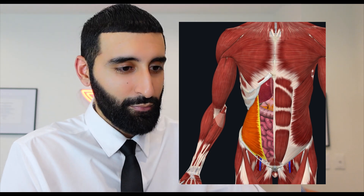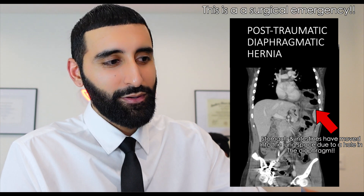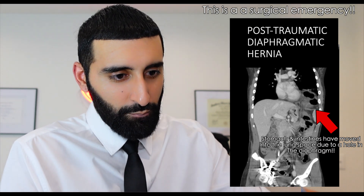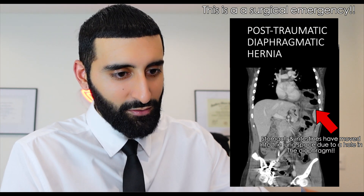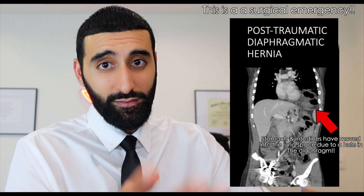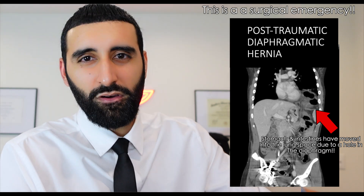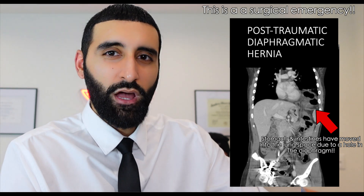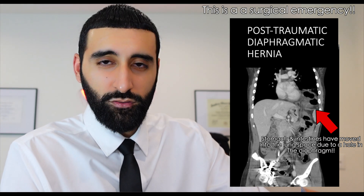Another thing — very rare — is that blunt trauma to the abdomen can cause a hole in the diaphragm: a traumatic diaphragmatic hernia. This did not happen here because he would not have been able to get up and walk on his own. But when that occurs, you get separation between the chest and abdominal cavities, and abdominal organs like the stomach and intestines can move into the chest cavity. You see this more with motor vehicle accidents involving much higher force, but for the education of abdominal blunt trauma it's an important differential to consider.